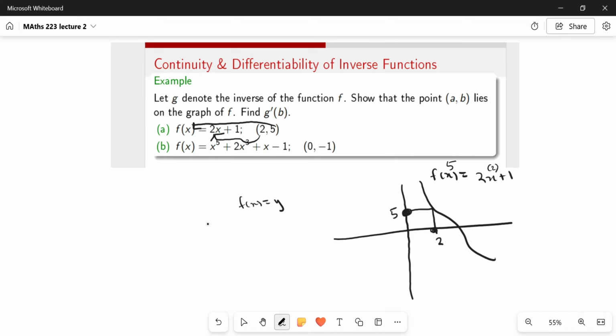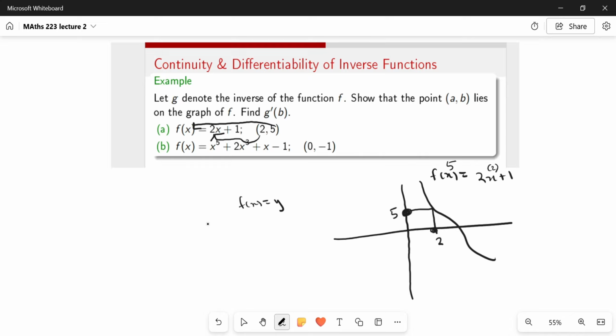Hope you are getting the trend. Let me go over this again. Two points lie on the same graph if they satisfy each other. Remember, this relation is saying they are equal. So all you have to do is put in the values that have been given to you, and they are equal. This is everything the question is asking you. And if you can't deduce that, you lose marks.